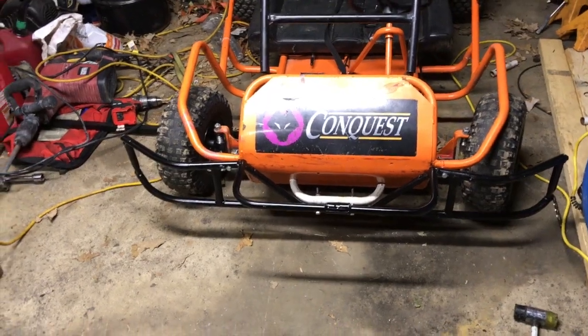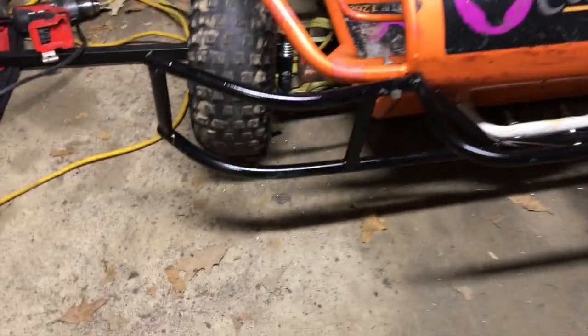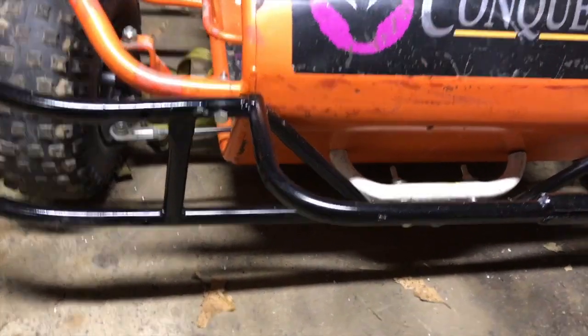Because my buddy came by, and I got the bumper affixed to it. So this is what it's gonna look like. And then I am going to paint that white bar right there. I'm just going to end up doing it in the next episode.